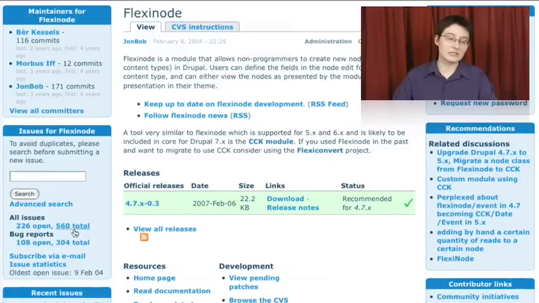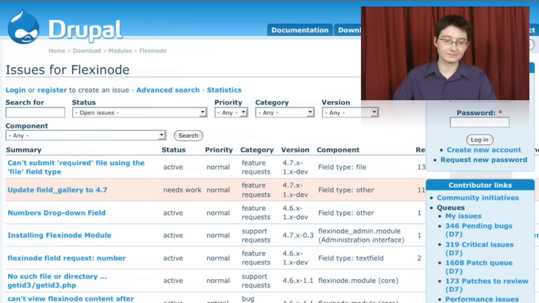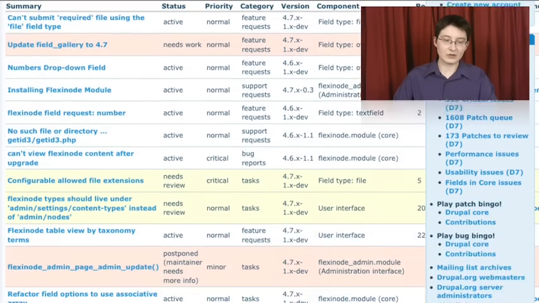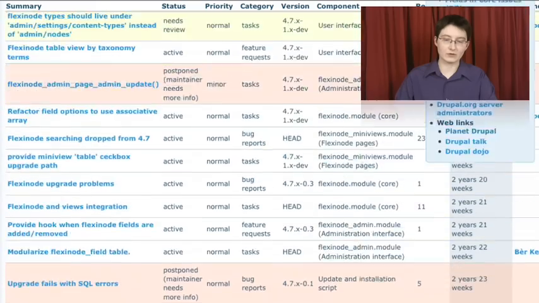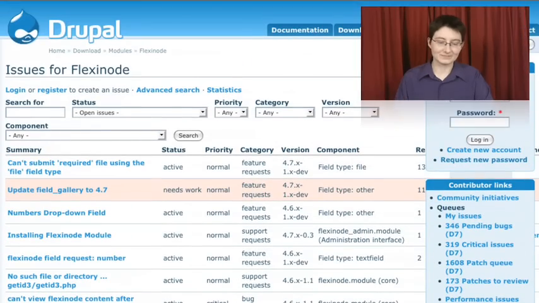If we go to their issue queues, we see the ratio between open and total issues is more like 50%, which means that over half of their issues are still open and unresolved. And as we're scrolling down here, we're seeing an awful lot of active and no green, and those are all bad, bad signs. So using these tools and techniques, this will allow you to sort of identify some of the rockstar contributors in the Drupal community whose modules you can generally trust.